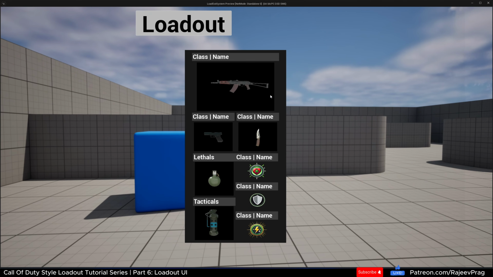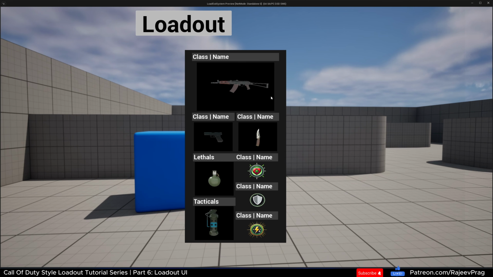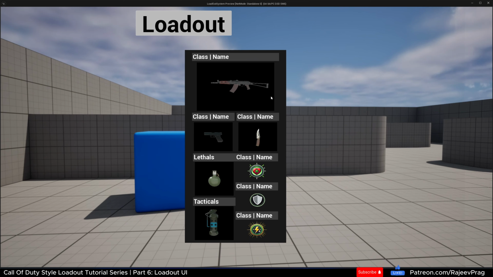And again, in your game, you can make all the changes you would like, customize it to your liking, but the concept is exactly the same. The pictures may not look the best, the background may not look the best, but the concept is what I'm trying to teach here. I hope this helped you a little bit in how to create the loadout.